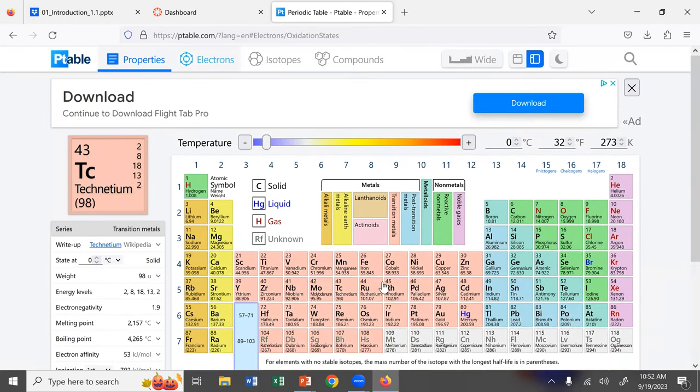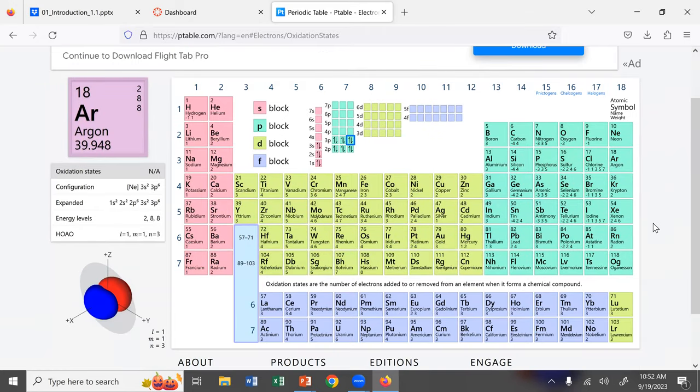All the different colors correspond with adding electrons into different types of orbitals. So the row on the periodic table corresponds to the primary energy level, that n equals 1, n equals 2 from the Bohr model. But then when you go across the row, you go from the S block into the P block. That corresponds with putting electrons into the S orbital, and once it's filled, if we're going to add more electrons, we have to put them into a slightly higher energy. So we put it into a P orbital.